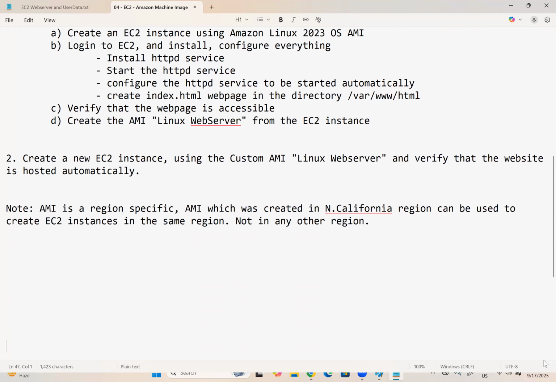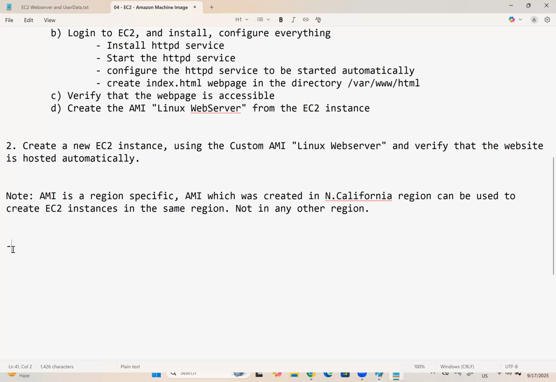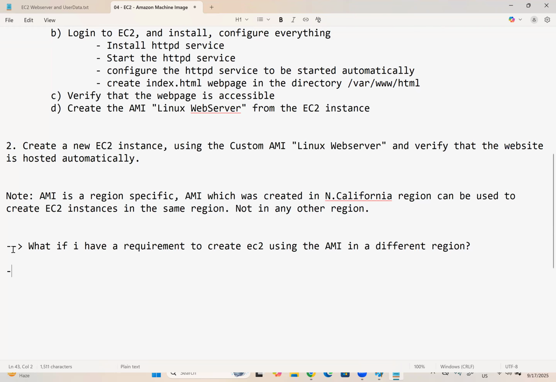But what if I have a requirement to create EC2 using the AMI in a different region? So what we have to do is we can copy the AMI from one region to any region.